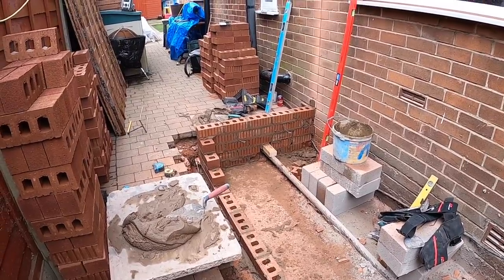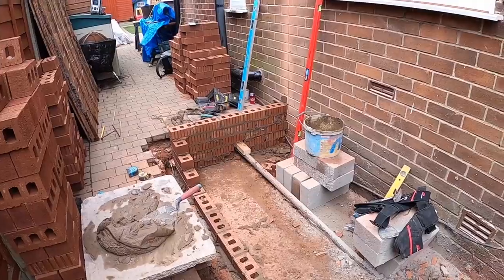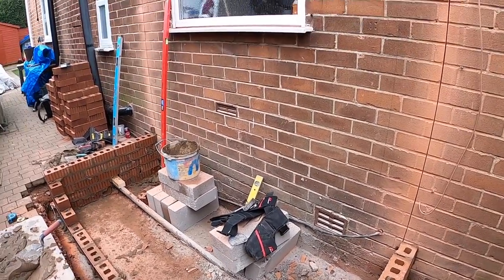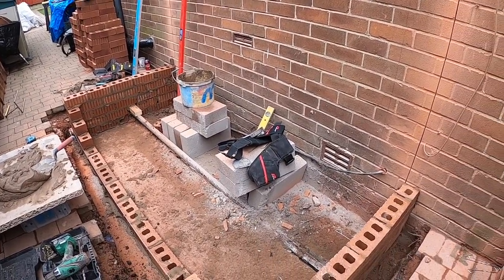That's it, all sorted. That's damp course level, floor level-ish. We'll see when we bust through to find where the level is. And then we're gonna be concreting this ourselves with the mixer.